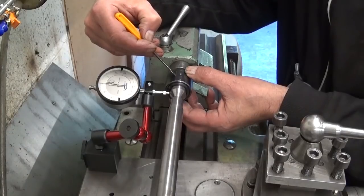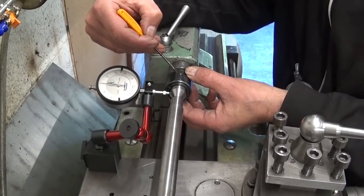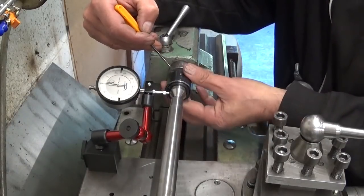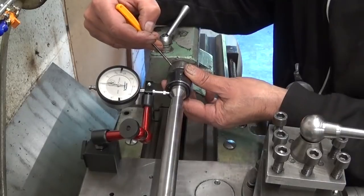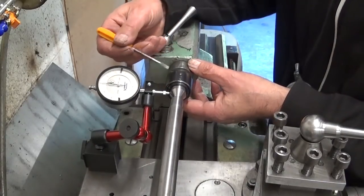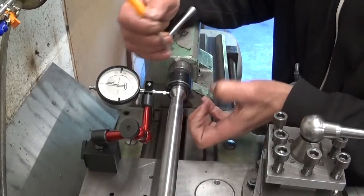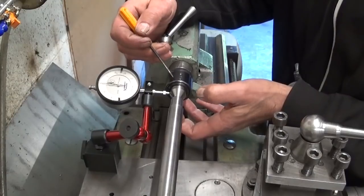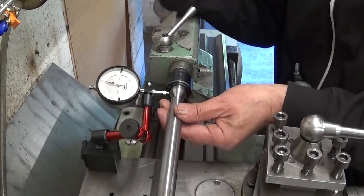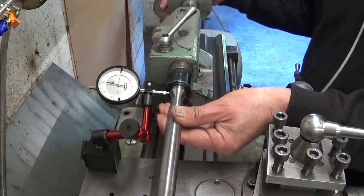I assembled the live center again. I gave up on this little circlip because it was impossible to put it in place. I just gave up. So all I have to do now is put these two screws back in place to hold the system together. But first, of course, we're gonna see if we can get rid of this play here.